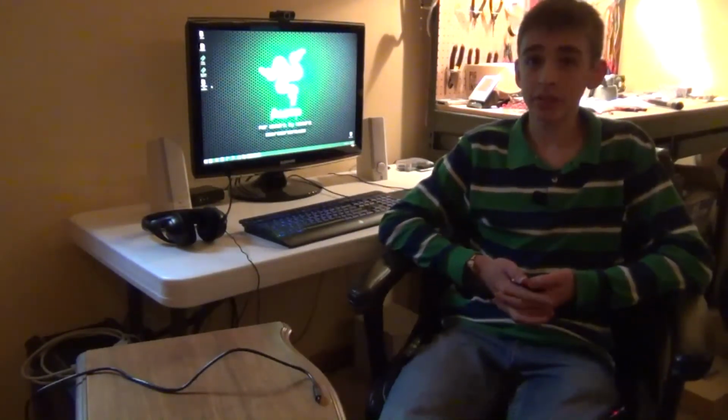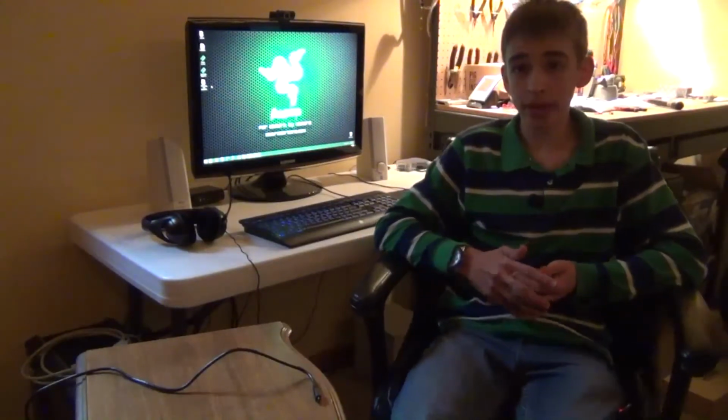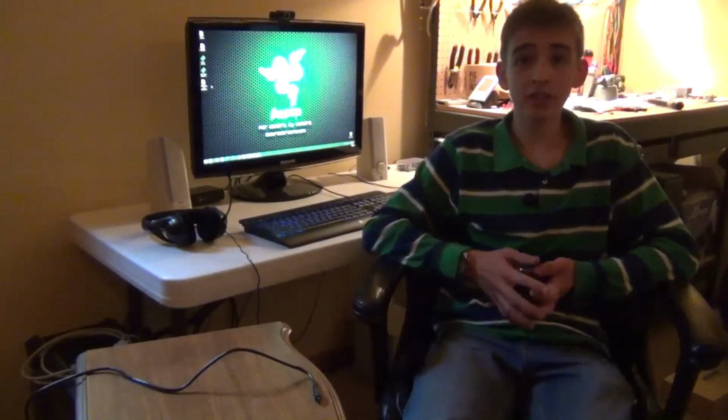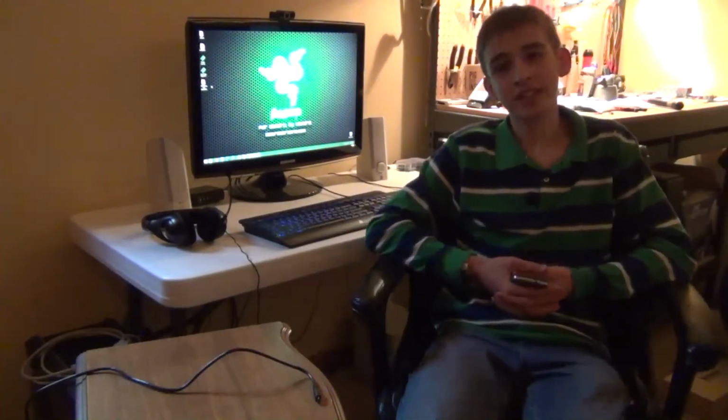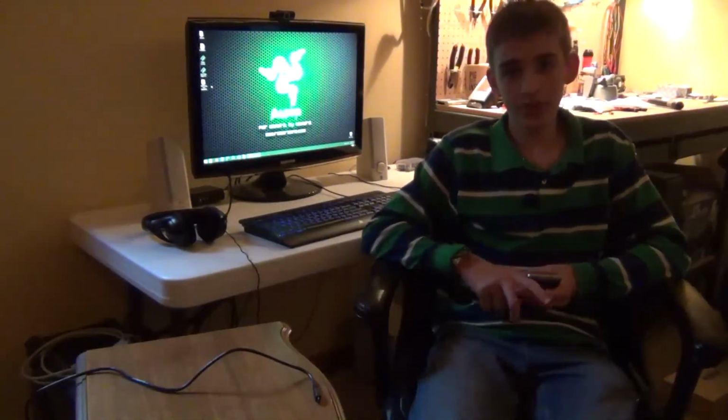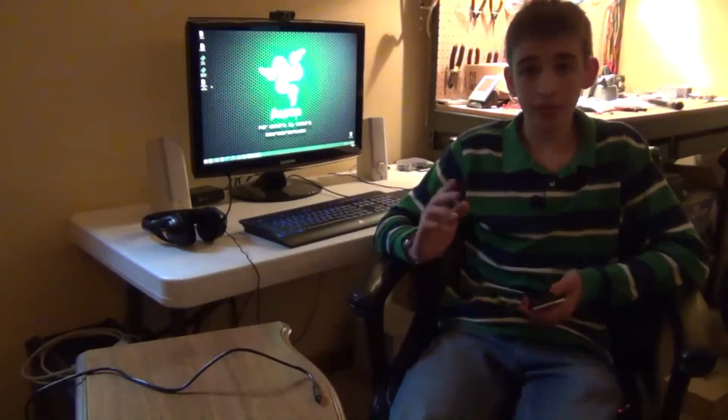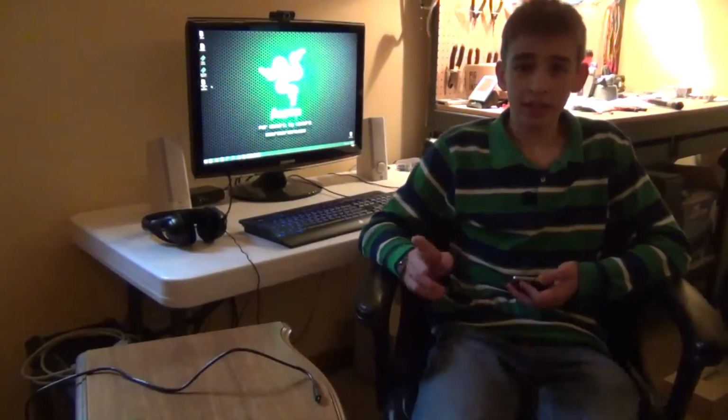Also, I did not make this root. This root was actually made by Team Osiris over on the Android forums, so drop by their page and donate them some money. And finally, I did not come up with the instructions for this root. I found it on a forum. I will put that link in the description.